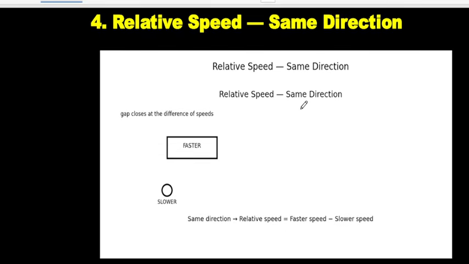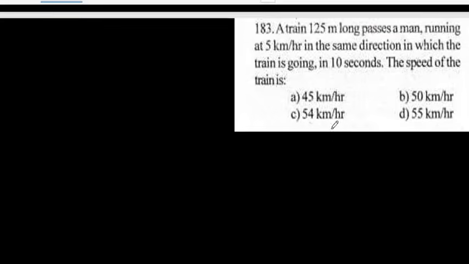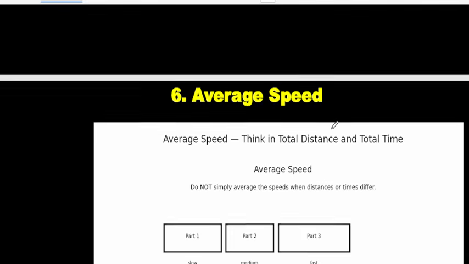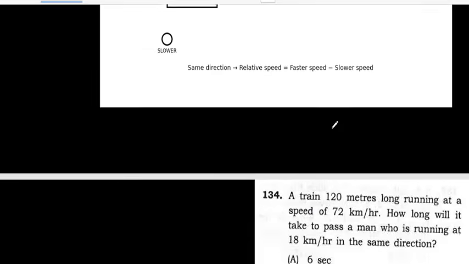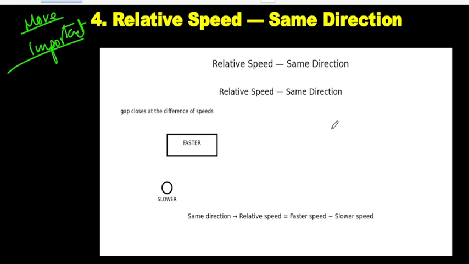Today I want to move to the relative speed concept, which keeps repeating again and again, so it carries more weightage. Let me show you how many questions they have asked in previous LDA. See, this many questions, then this many questions. All of these questions are based on the relative speed concept. So let's understand one by one how to solve these questions using the very basics, and the best approach to solve them in a minute or two.